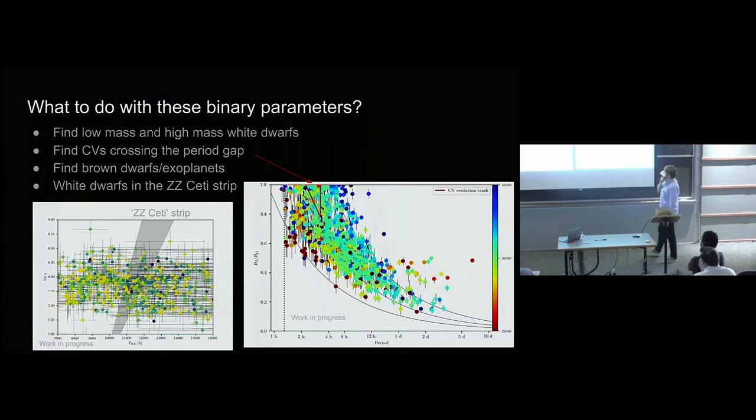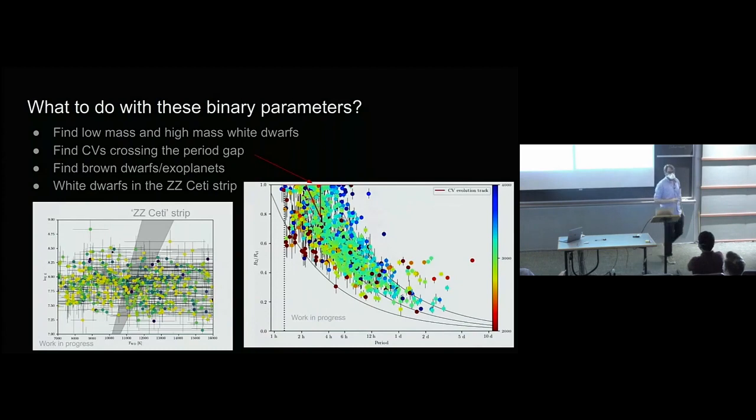A second thing which I'm trying to do, which I'm showing here, is again period on the x-axis versus the Roche lobe fill factor of the secondary. So basically, how much the secondary star is filling its Roche lobe. The stars on the top are basically cataclysmic variables, and this nicely shows that as you get to shorter periods, the secondary star is slowly filling its Roche lobe more, and at some point they reach the top and they will become a CV. An interesting prediction from CV evolution is that they're supposed to detach at about 3 to 2 hours, which is that red triangle there.